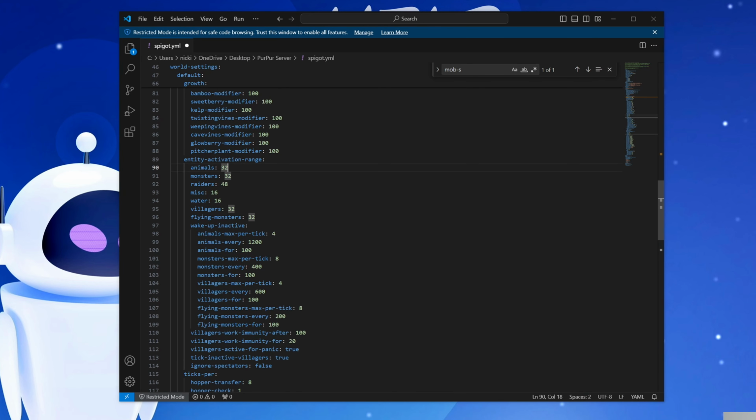Next, we're going to be looking at the entity activation ranges, which is right here. For all of these, we're going to set them to 16 for animals. Monsters, we're going to drop those to 24. Raiders, we'll actually leave at 48. For Misc, we'll drop those to 8. Water gets dropped to 8. And Villagers gets dropped to 16. Flying monsters, well, we're going to increase those actually to 48. I don't like flying monsters, so I'm going to keep those a little lower. But nevertheless, that's where that can be changed.